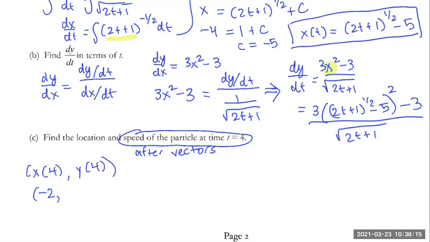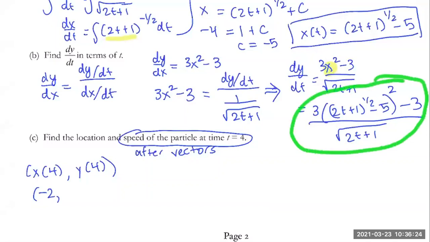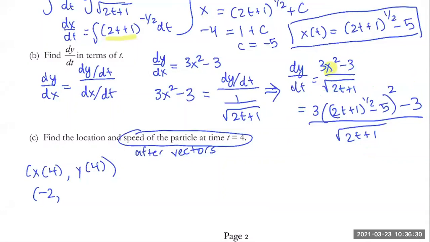Okay, someone suggested maybe you integrate dy dt. Okay, so go back to dy dt. Does that look like something we want to integrate? No. Okay, so there's got to be another way. Yeah, that would be so much work. That is true. Okay, there's got to be another way. And I know 2 people have already gotten it, but I want to see if anyone else can think of how else we can answer this?